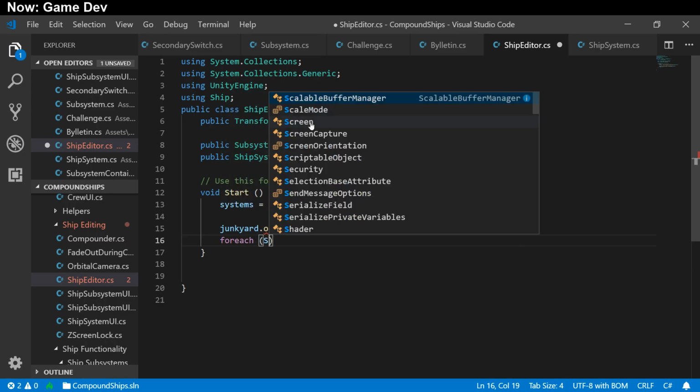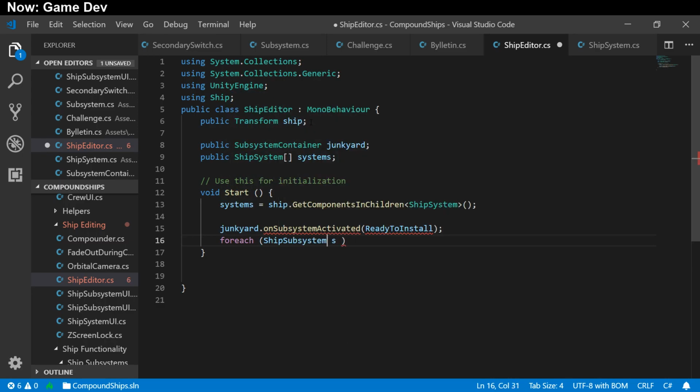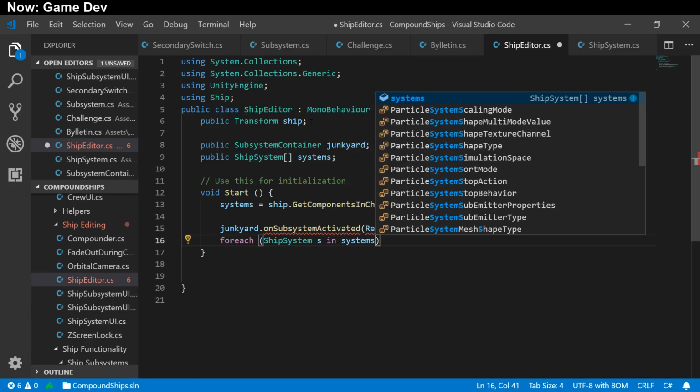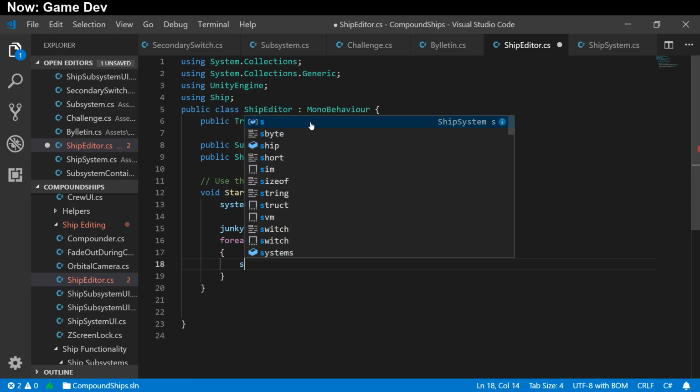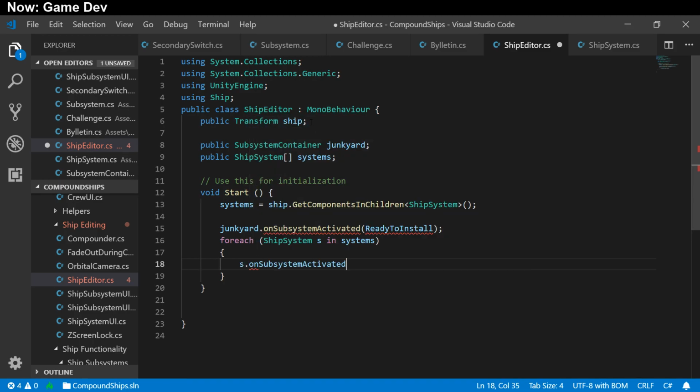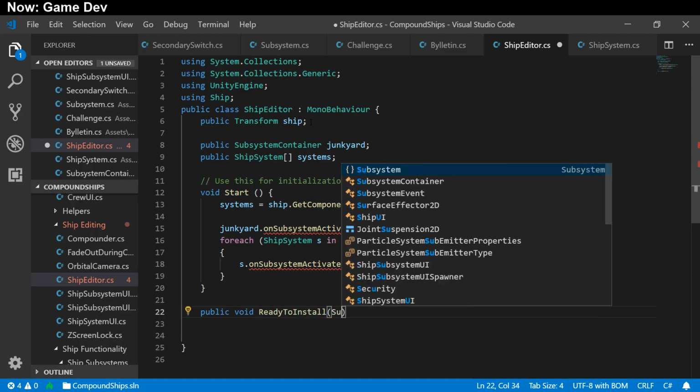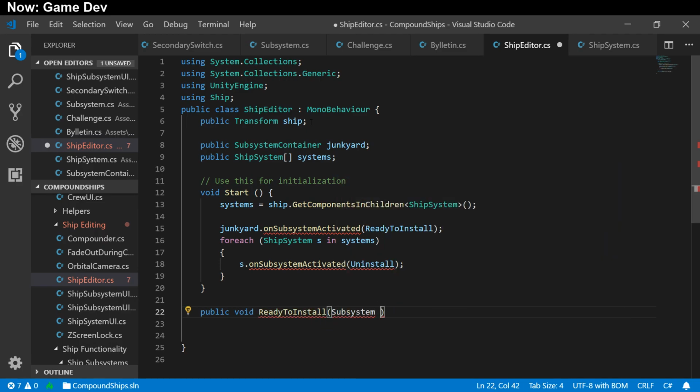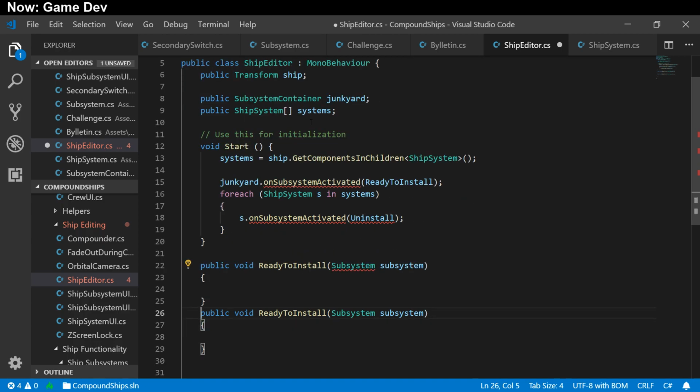For each ship system s in systems, s.onSubsystemActivated uninstall. So down here, we'll create those functions, public void ReadyToInstall subsystem, and then again for uninstall.